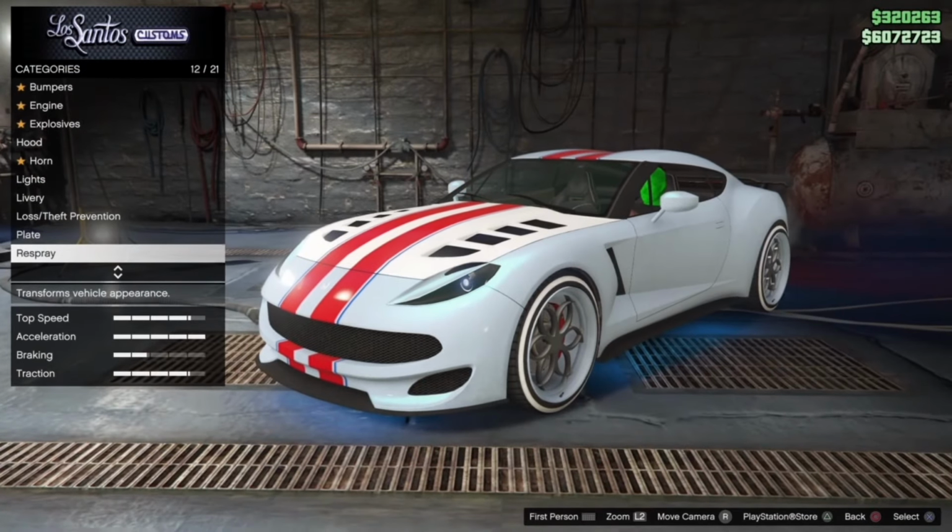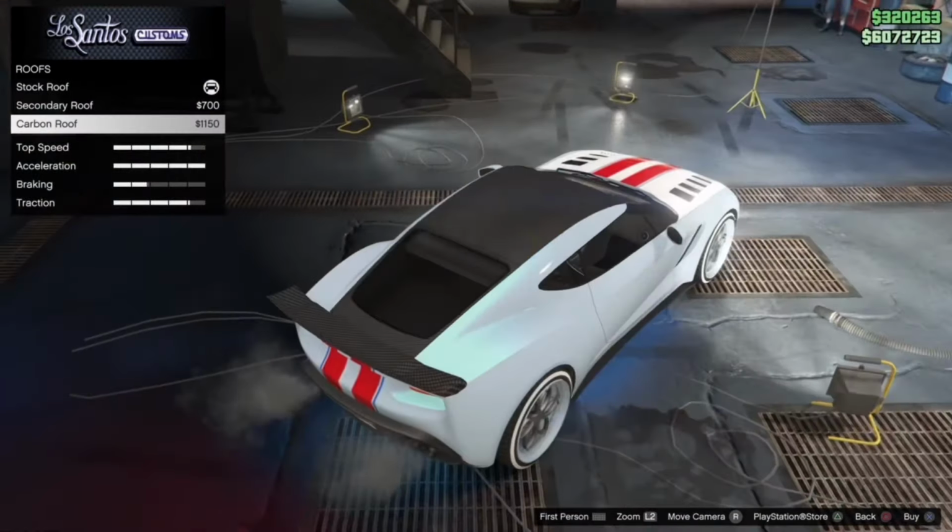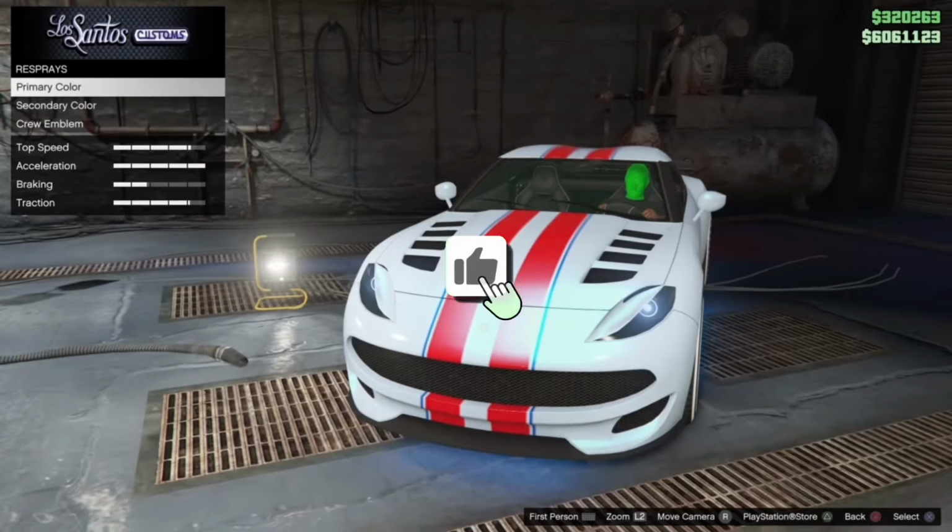Alright, so once you're inside the building, the only thing you gotta do is just change anything on the car and it will automatically save.